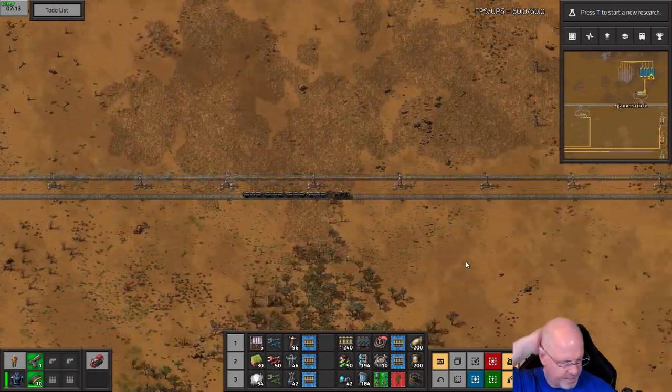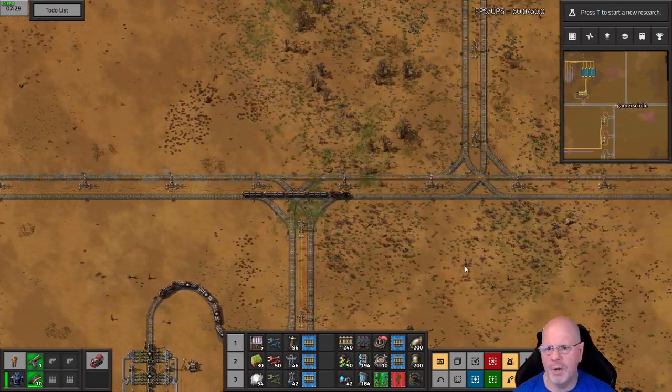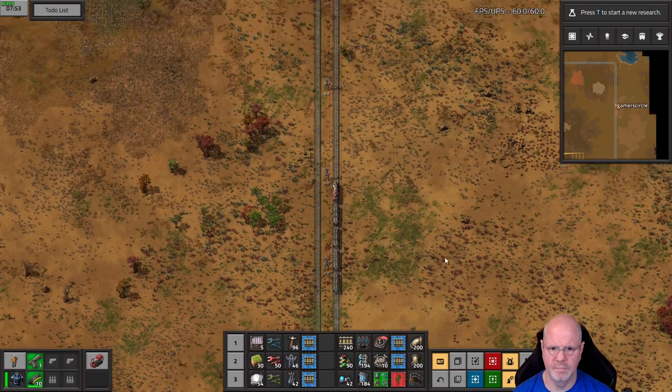All right, so we need to get the Spidertrons down to the solar area, start laying down some landfill. Yep.